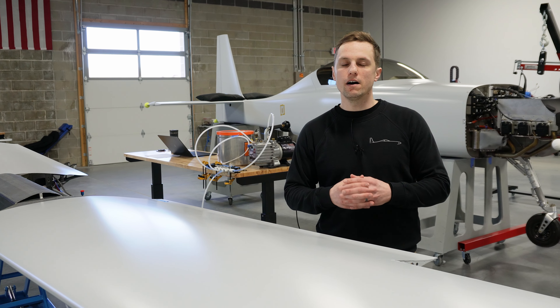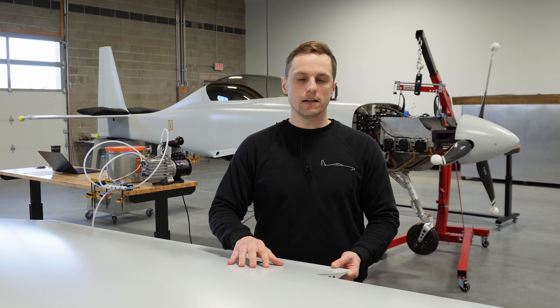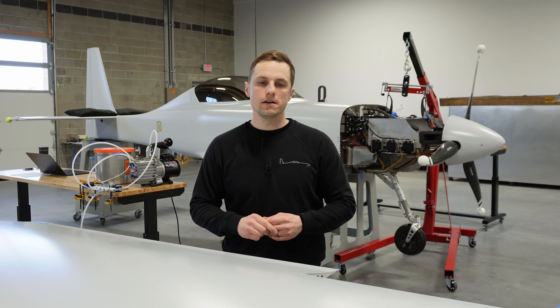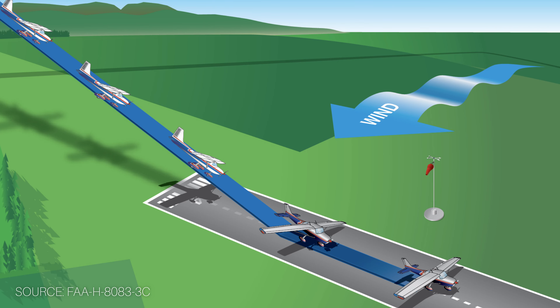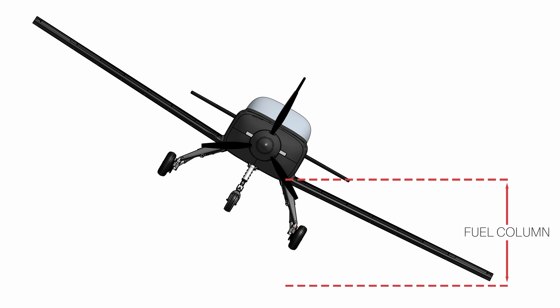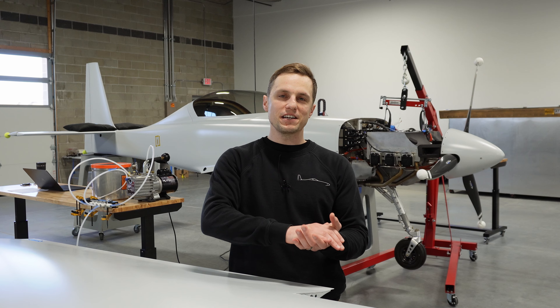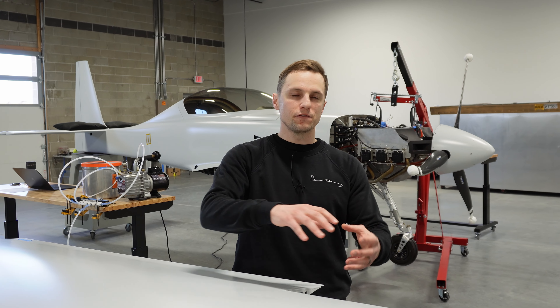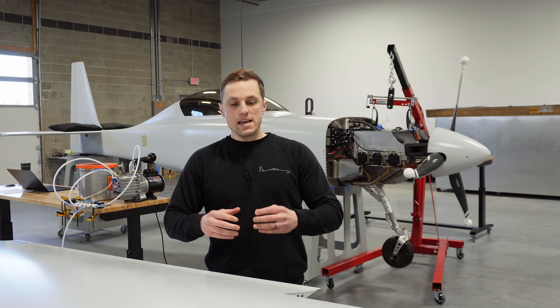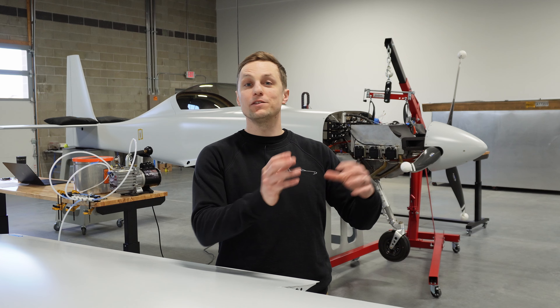We call the approach that we're taking hollow grid — we have a whole video on it, I'll link it up above — but we want to prove out the structures a little bit further. The phenomenon that you can experience during flight in an unusual attitude, like an aggressive forward slip, is that the column of fuel can create hydrostatic pressure on the wing and actually balloon it out, trying to separate the top and bottom skins from the internal structure. By inflating the wing essentially with air, we can prove out that this wing is structurally sound from that potential load case scenario.